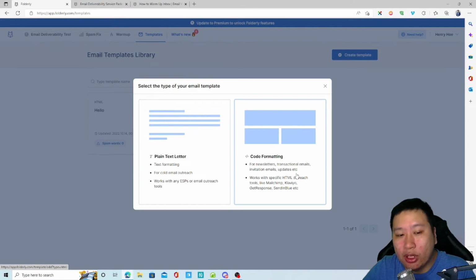Whereas if you are using, for example, Mailchimp, Klaviyo, GetResponse, or Sendinblue, you are sending out newsletters, email automations, or e-commerce emails. Those are the ones that are nicely designed, and that's what you want to be using if you are going to be warming up your emails for warm emails.